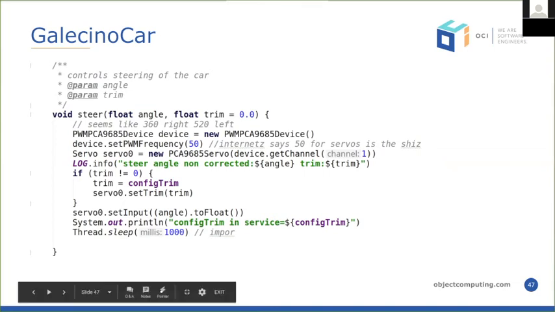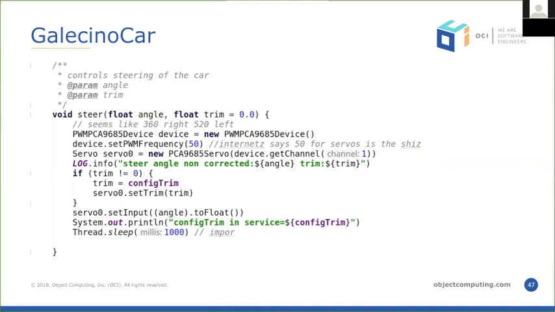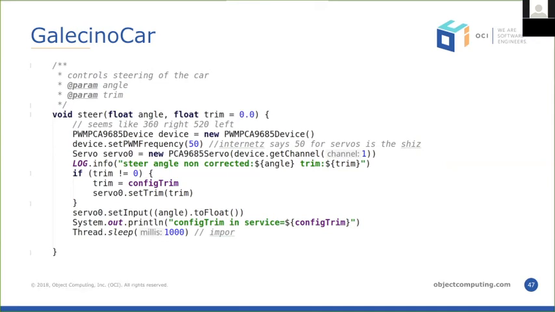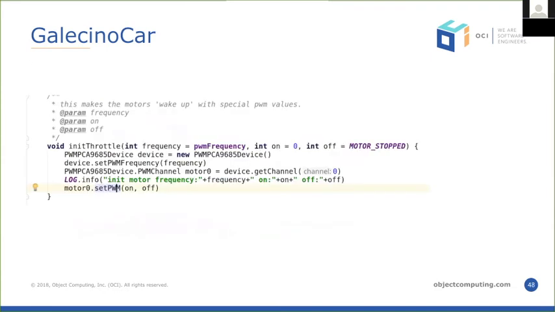One important thing here is we have to pause for a second after we tell the servo to do something to give it time to react. Otherwise, if you don't have the sleep here, the motor won't have time to complete its operations. If you get faster motors or things like that, you can reduce this time, but I found that's about enough to give it enough time to steer to whatever angle you want. Another thing here is we initialize the throttle. We're just setting an initialization frequency for the PWM. Again, that wakes up the motor to make it ready for us steering or us driving it around and giving it throttle commands.